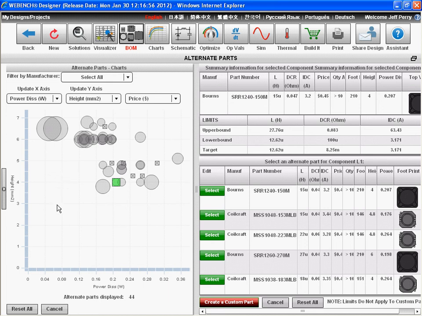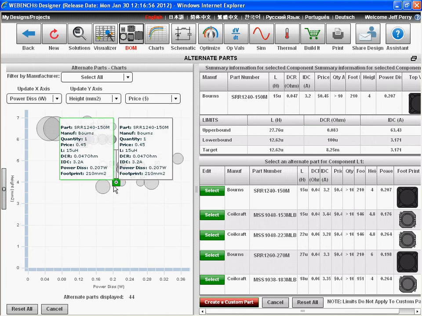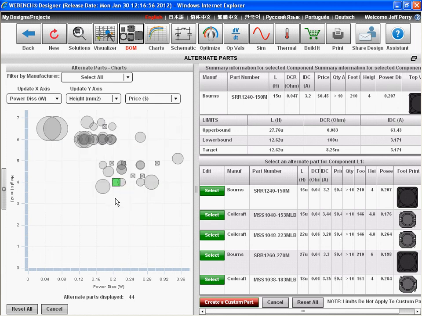We're still concerned about cost here, so let's hover over some of these components and see what the costs are for the ones with the small bubble size. Okay, this guy here has a price of 47 cents. The green square is the one that was actually chosen for the design. That has a price of 45 cents, and so that's actually cheaper than the 47 cents. This has a price of 48 cents, and this guy's got a price of 48 cents.